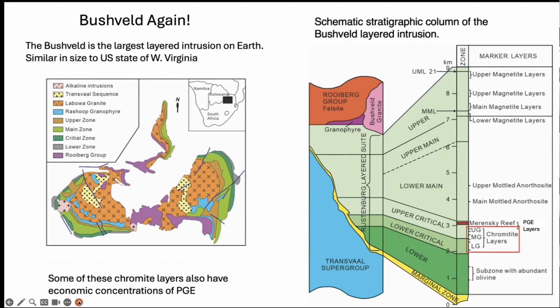And the Bushveld again. So the chromatites are down here with the Merensky Reef and what's called the Upper Critical and Lower Critical zones. And I imagine they mine them together because they get PGEs out of the chromatites. Is that true, Matt, or are they kind of separate? Mainly out of the upper group. There are some, they're defined by the chromatite layers, but the ones that are economic are primarily in the upper group, from my understanding. Yeah, cool.